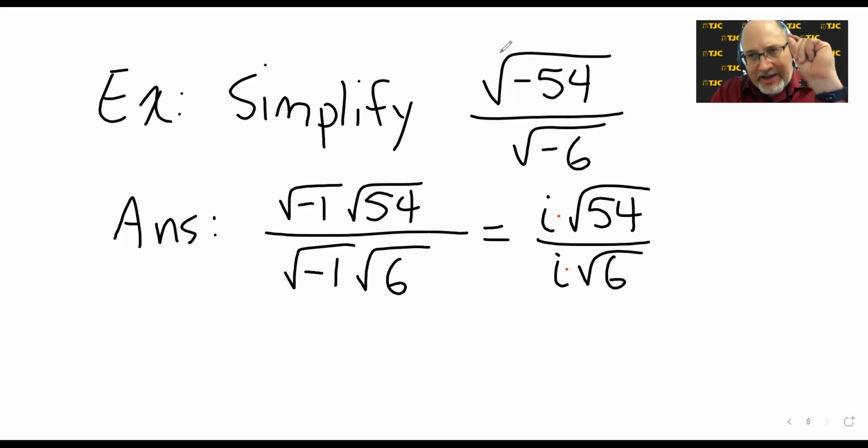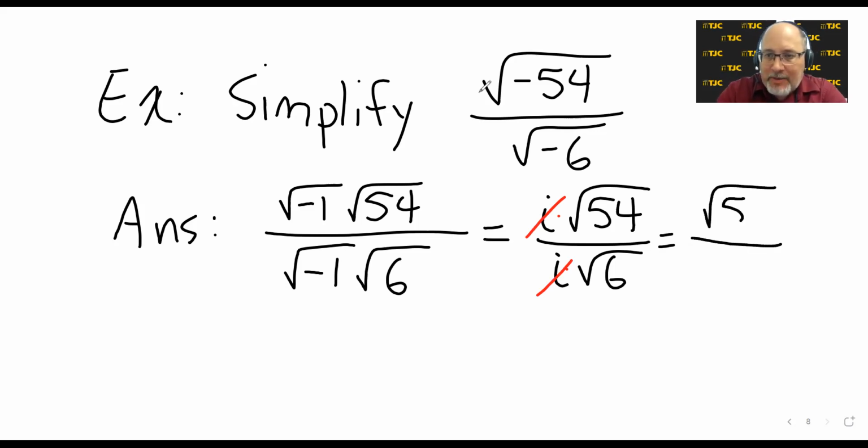Now, in this case, we got an i multiplied on top and an i multiplied on bottom. And you might be wondering, can I cancel them? And the answer is yes. In a fraction, you can cancel parts of multiplication problems that match. These match, they're gone. And although I still have a fraction with a square root on top and a square root on the bottom, at least there's no negatives and no i's. But can I put them together? And the answer is yes, you can.